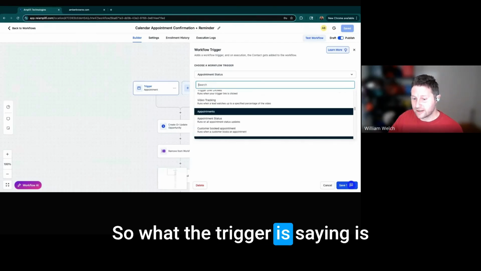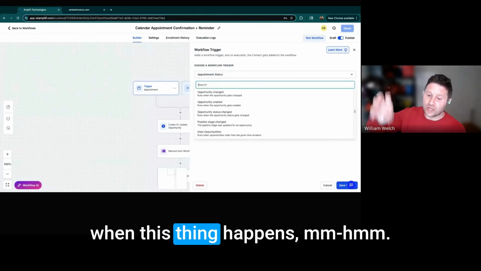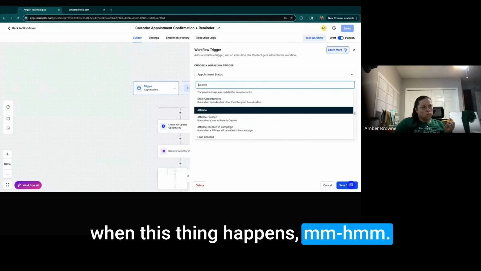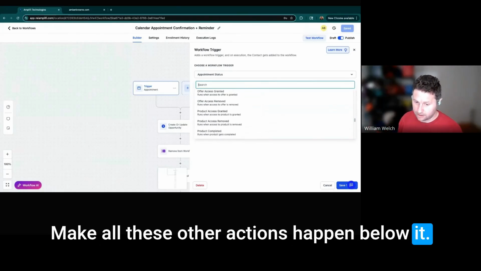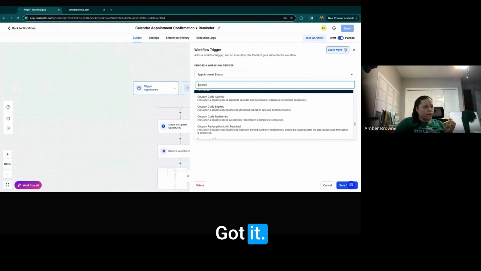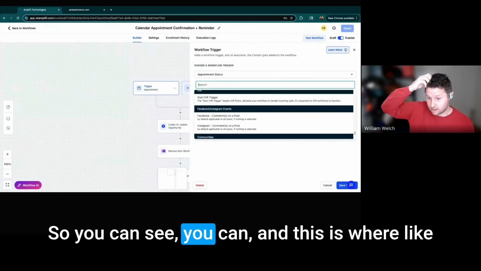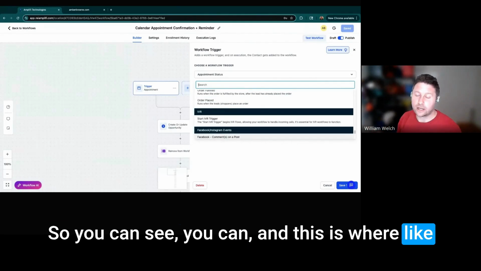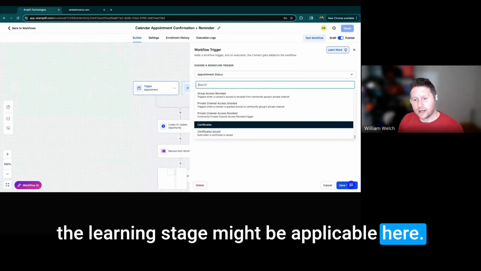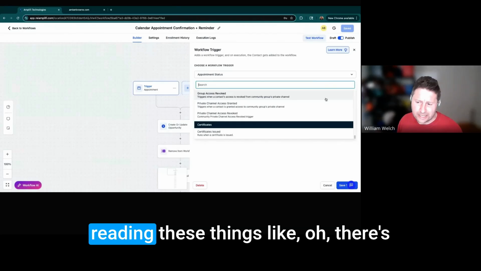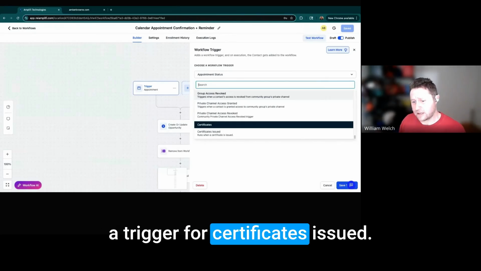So what the trigger is saying is when this thing happens, make all these other actions happen below it. Got it. This is where the learning stage might be applicable. It's just going through and reading these things like, oh, there's a trigger for certificates issued.